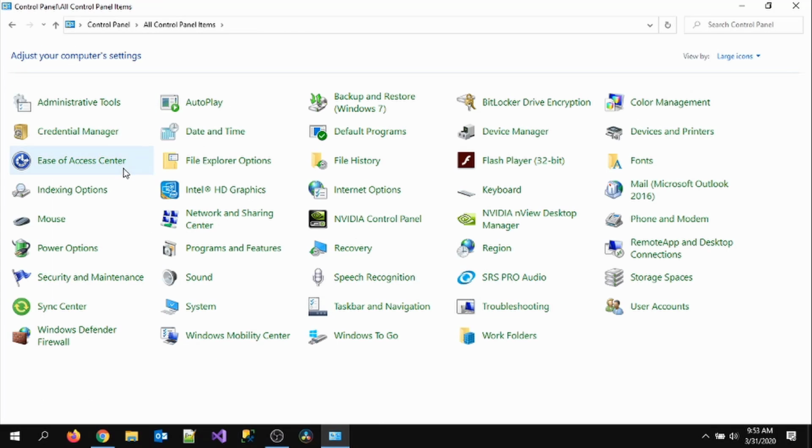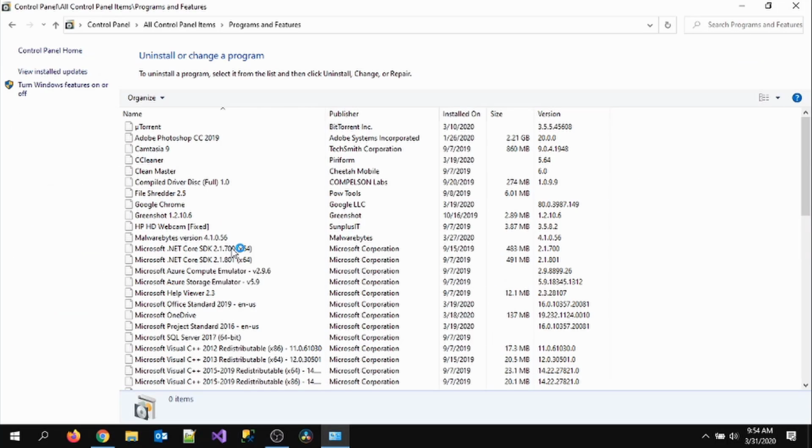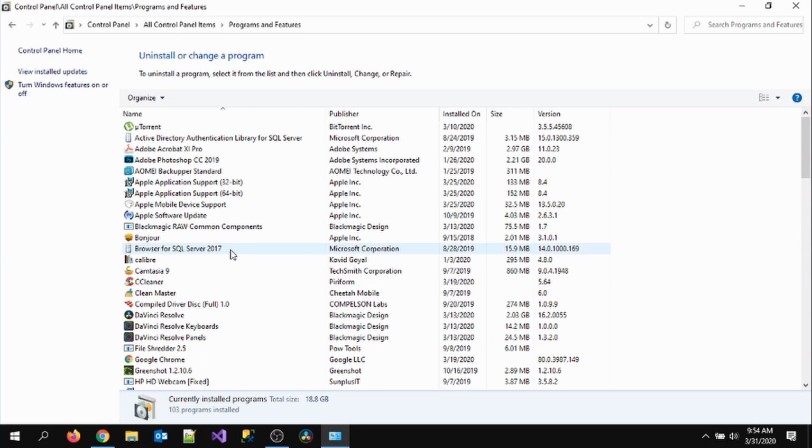Now, if your computer comes with pre-installed software, or if you have installed some software that you no longer use, it's best to go ahead and delete them. Go into Programs and Features here. Not only can they take up drive space that can reduce the performance, they can also load processes at startup that can eat up the resources of your computer when trying to start it, and increase the time it takes for your computer to boot up.